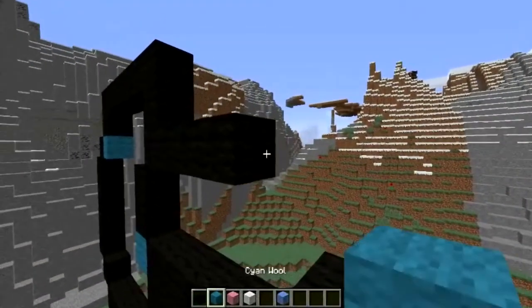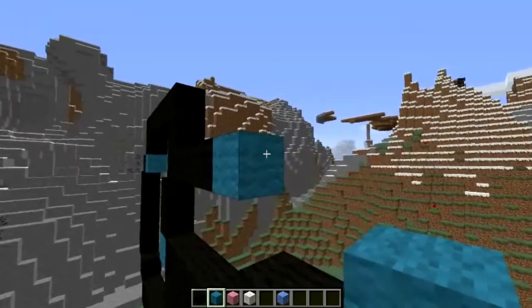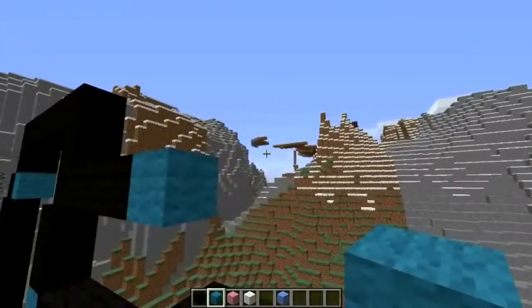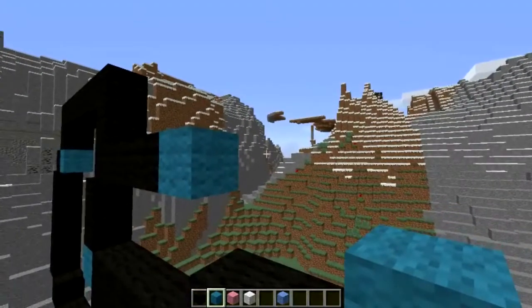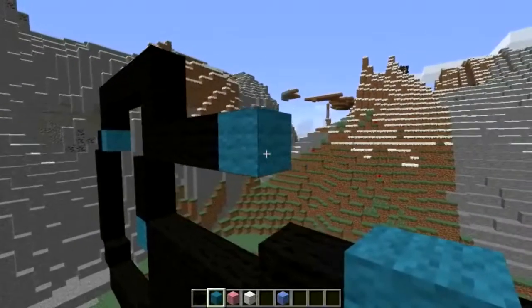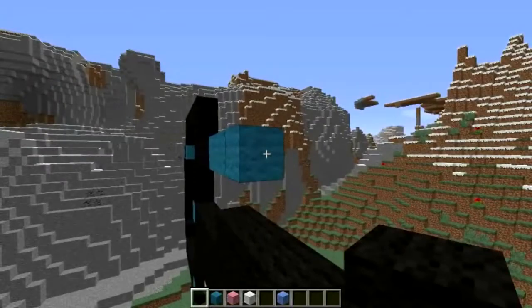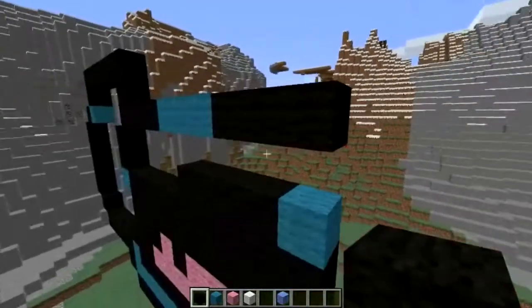Grab your blue wool again, connect that like so. And then what you can do is you can either just do the eyes or the rest of his head. So for me, I'm going to do the rest of his head. So from this blue block here, you can come an extra 2 along. 1, 2. Grab your black.